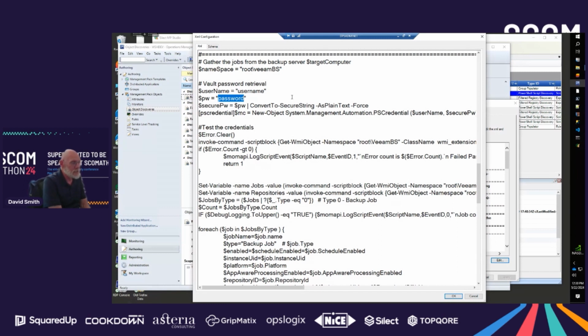At best, like our case, we have a very secure vault with lots of credentials and all sorts of other things that are needed to be able to get those passwords out. So again, keep that in mind. That's going to be different for each user's environment, whether your WMI is wide open or whether it's locked down and secured.